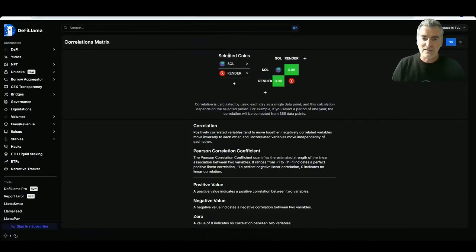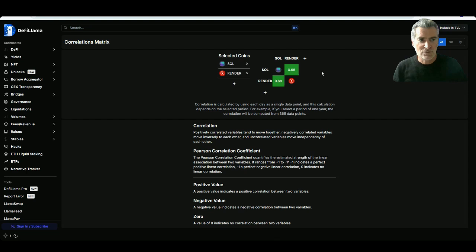We're also looking at the correlation. Since we're dealing with two variable assets, it's important they move in the same direction so we can stay in the range as long as possible and provide liquidity. We see that over the month, the correlation is at 0.96. Over the last 7 days, it's a bit weaker at 0.68, so it needs watching.